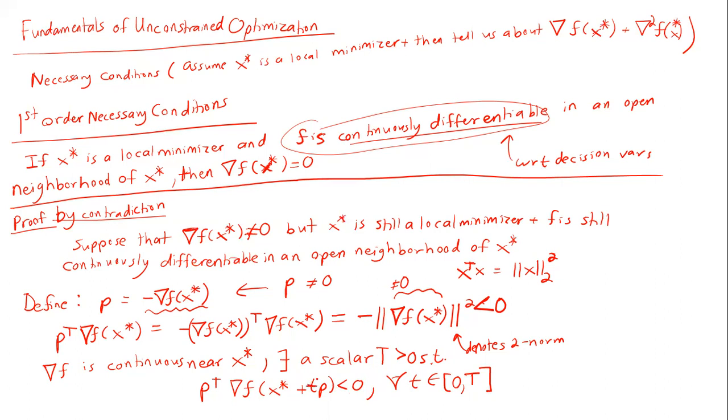And so this is really an expression of continuity: if I offset my x star by just a little bit, I'm not going to suddenly change this other function from being negative at x star to being positive with only a small t added over here. And so we can see this as a direction p, with the scalar saying how far down that direction we're going.